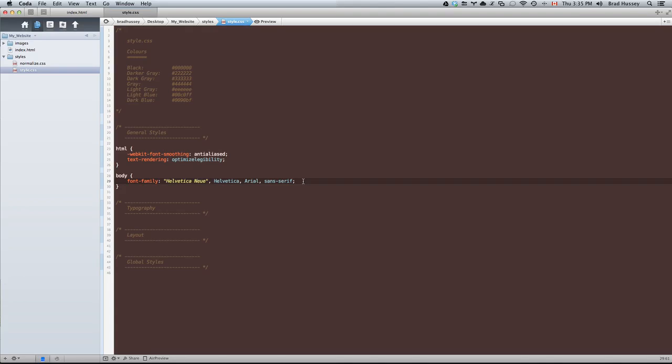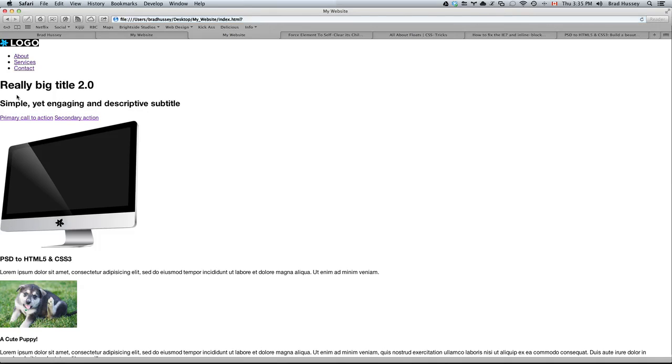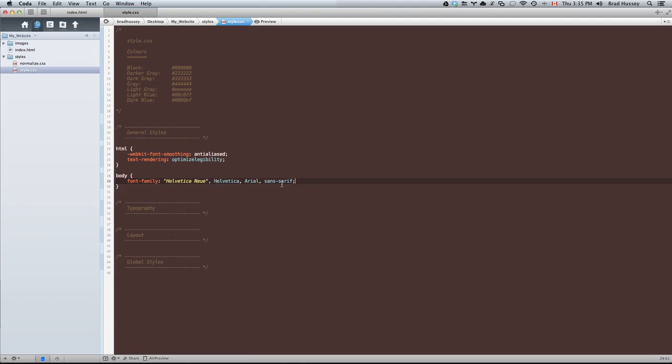So this is a really standard font family. I'm wanting to use the Helvetica. What I like to just say is Helvetica Neue. Perhaps it's pronounced differently, but I'm just going to say Helvetica Neue because I don't want to sound like a goof. Here is the font family. I believe it will change it subtly. You'll see really subtle differences, but that's the font family we're using.